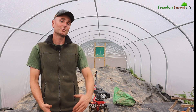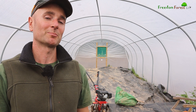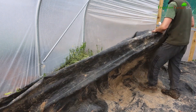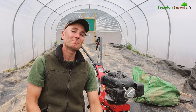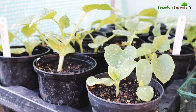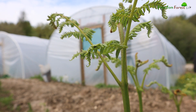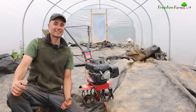Over the wintertime we got this tunnel recovered, but unfortunately this black plastic membrane has only been down for about four weeks, which has been enough to start browning off and beginning the process of killing some of these weeds, but not long enough to kill them fully. It is now mid-May so we really have to get this thing ready this weekend for planting - we've got a whole greenhouse full of melons, cucumbers, tomatoes, and all other goodness to plant up in here.